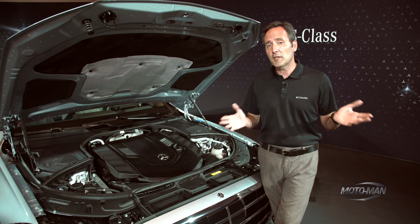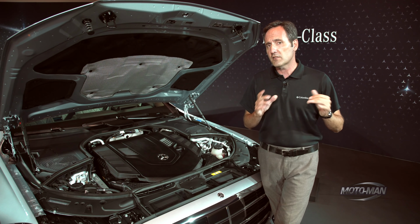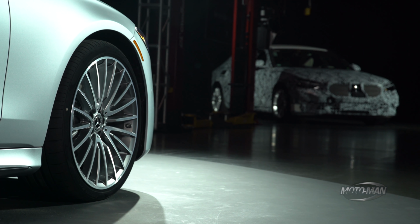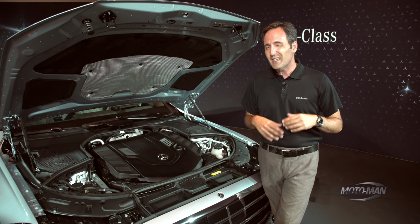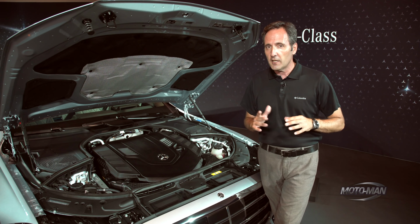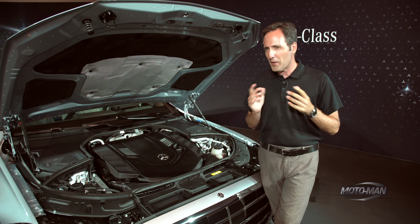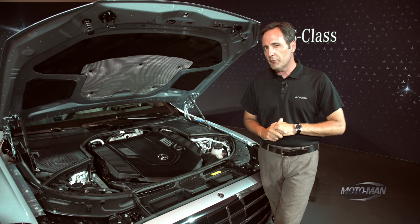Then there's that minor detail of getting the power to the wheels. There, whether it's a 6 or an 8, anything you want, as long as it's a 9-speed torque converter automatic that drives all 4 wheels. That means both cars coming to the US are 4MATIC only. In terms of performance figures, they haven't given me 0 to 60 yet, but they have given us top speed. So the VMAX here, whether it's the 6 or the 8, that oddly is the same at 130 miles an hour.